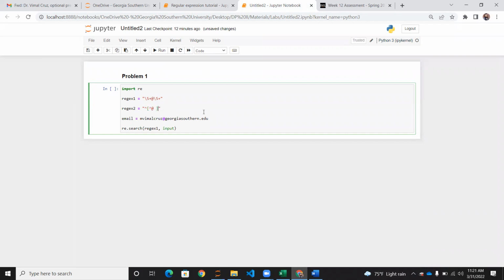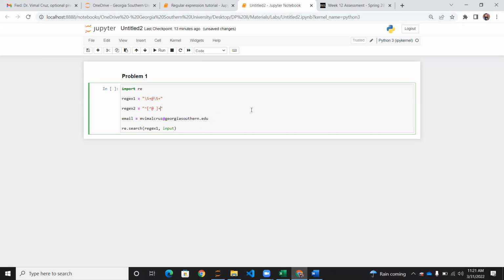Next, we are going to give plus, after the parenthesis. We know what the plus symbol means. The plus symbol always indicates one or more occurrences of the previous character. So don't check it only once, check it multiple times. That is the meaning of the plus symbol. Okay, so one part is done, and we have to look for the second part.